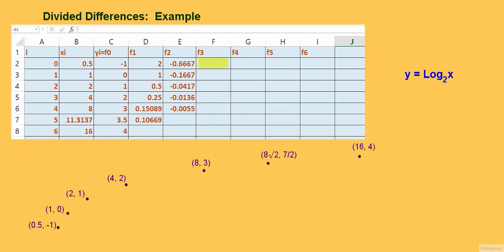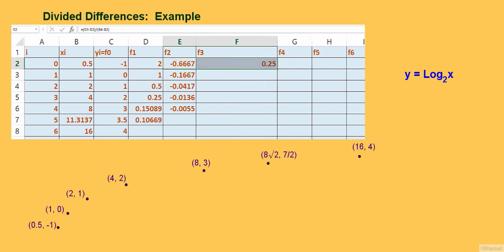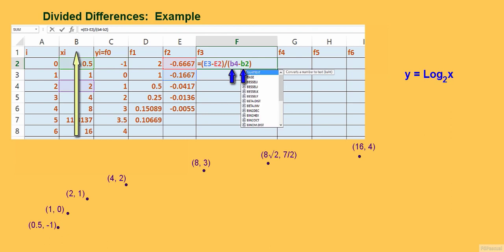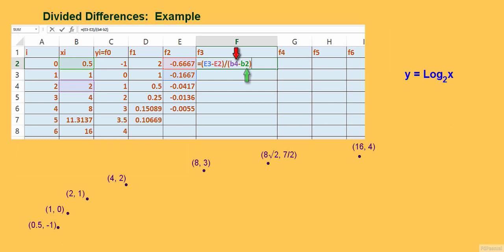For the first entry in column F3, we use the formula from F2. And then we'll make modifications. Column C should change to column B. This index 4 should change to 2 plus 3 or 5. Press enter, then cover all the entries.